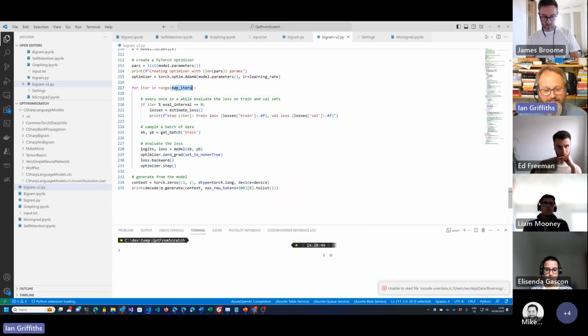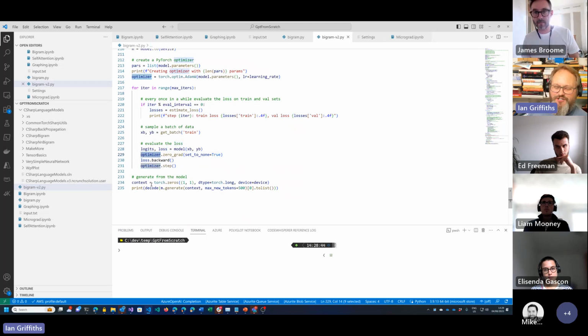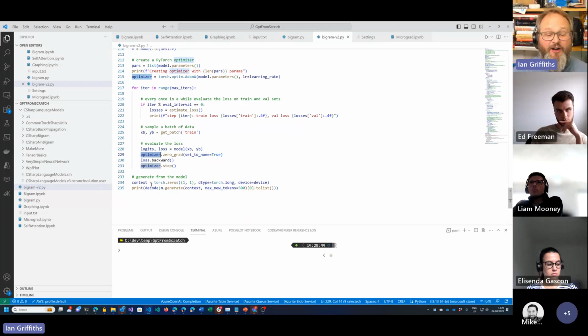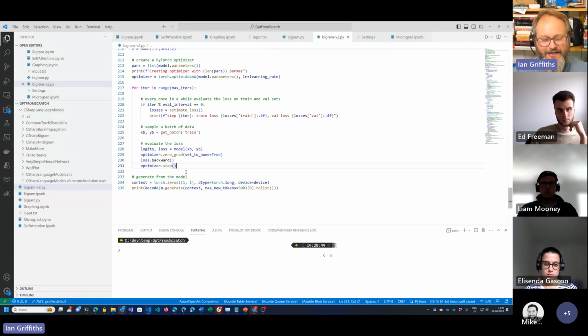We go around some number of times. We call a function that estimates the loss. Actually, it's not that one there. It's this one here. The model function is going to return the loss as part of what it does. And then there's actually a thing called an optimizer in Torch, which does all that following of the gradients for you. So that walks your entire model, finds all the parameters, adjusts a little bit. And there's several different optimizers that have slightly different strategies for exactly how they deal with trying to avoid getting stuck in local minima and things like that. But fundamentally, it's all just trying to follow the gradient and set the thing up.